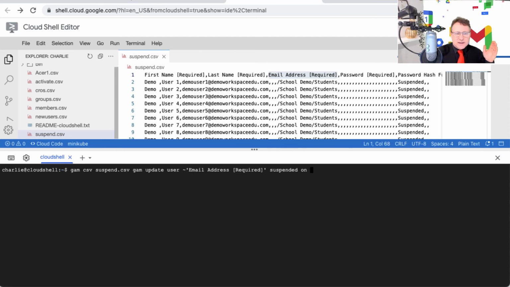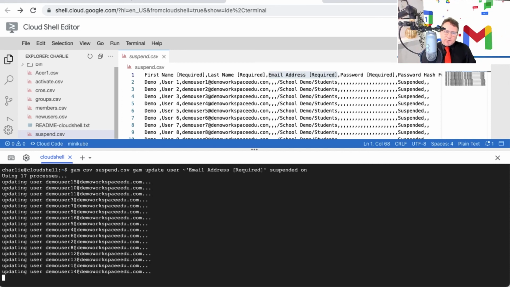So I'm going to say title, single quote, email address required, close single quotes, suspended on. And that's going to suspend those users in the file. It will run a GAM command for each of the 17 users in the file, updating each one and suspending it. So that's how you suspend users in bulk.